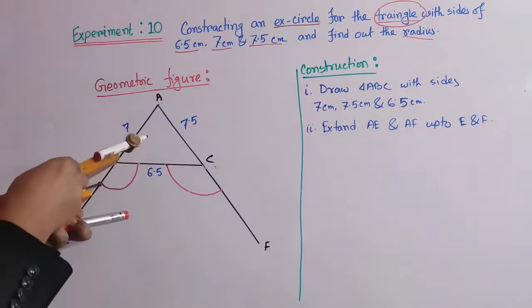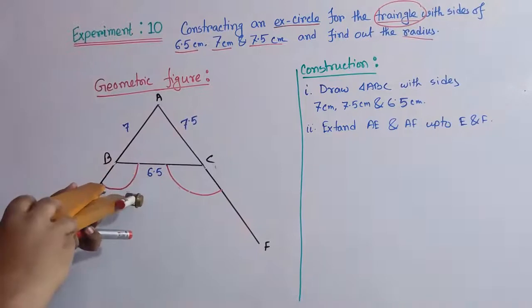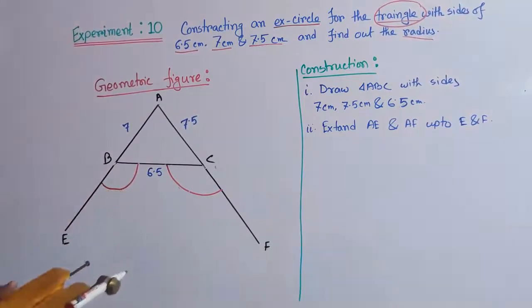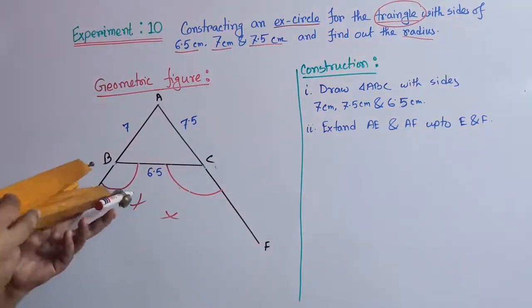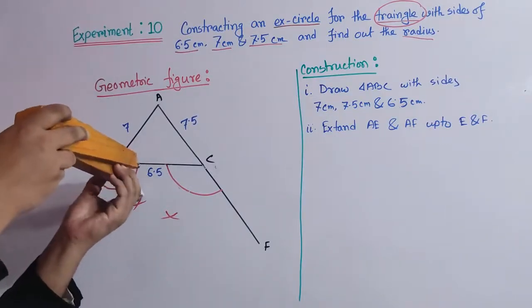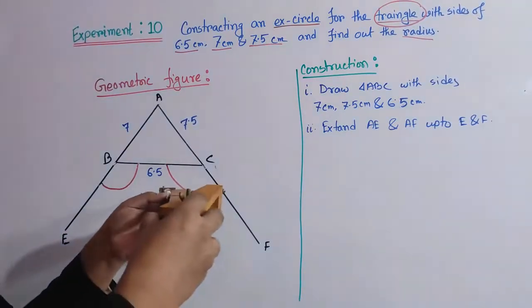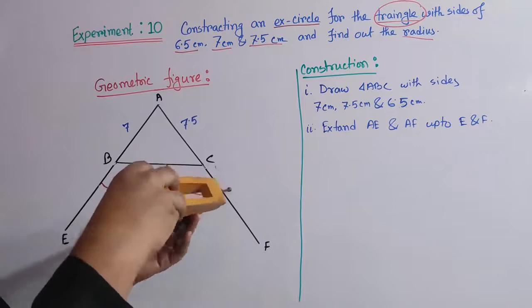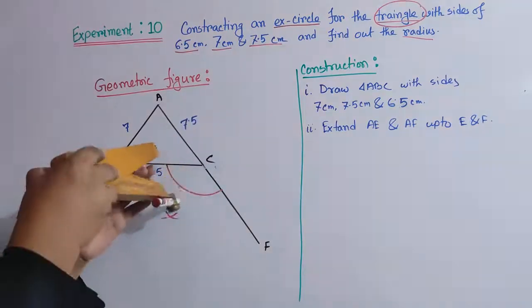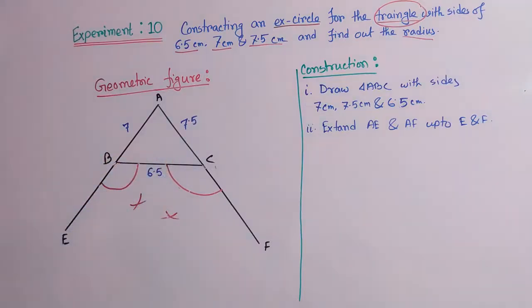How can we bisect? First take the half of the radius of it and we'll get a point like here, and this point should be here because we have done from here, and after taking this point we'll get this side. Similarly, taking greater than half of the radius, we'll get like this, and after the same radius from that point we'll get the same radius in here. Now just join these two lines.